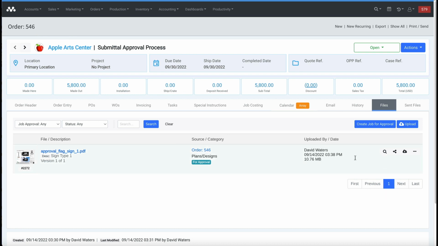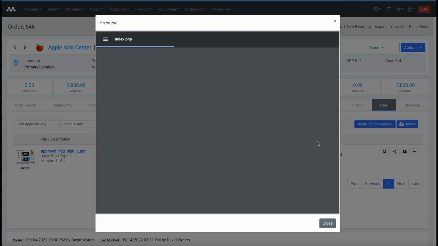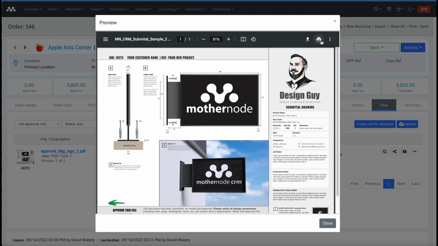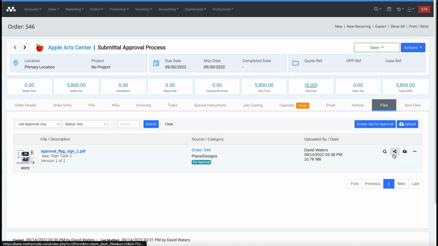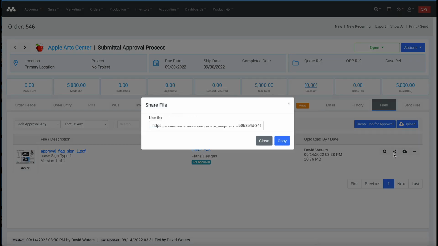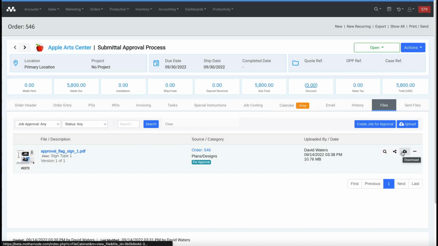And then I can see some additional information along with the ability to preview the file if I'd like to. By clicking on this, I can print it, magnify it, and so on. I can also share this file with anyone outside of my organization by clicking on the share, and by simply copying the link and pasting it in my email, they can have access to downloading the file. They can't change anything, they can just download it. Of course, I can also download it by clicking on the download icon, as well as clicking on the 3 dots over here that will allow me to edit or remove this file, which I will do neither.